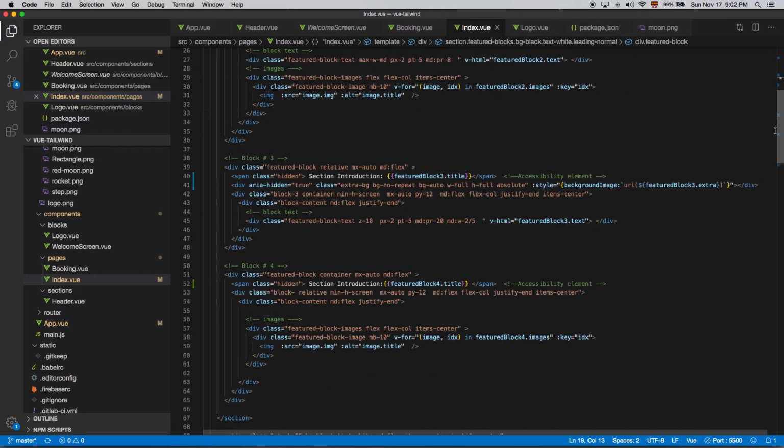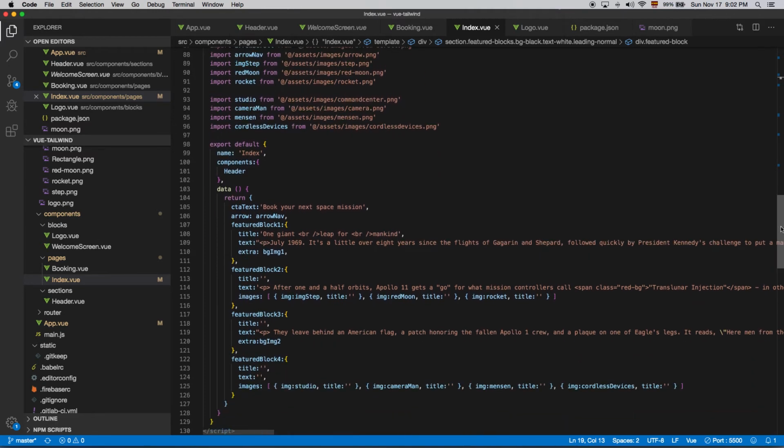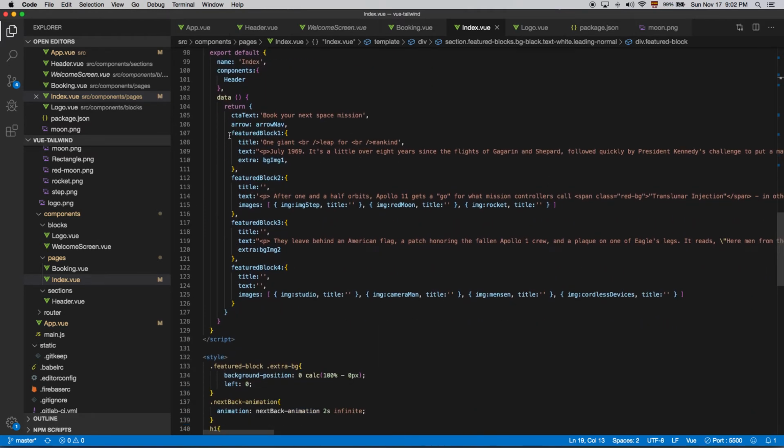And let me show you a little bit of the JavaScript, because I have an object for each block, and I'm assuming that the text is coming from an API, so the client is actually using one single block of a text editor, so it's just coming up maybe as a bunch of p tags. So I'm handling the p tag as if it's coming from an API, but we can manage it as we want.